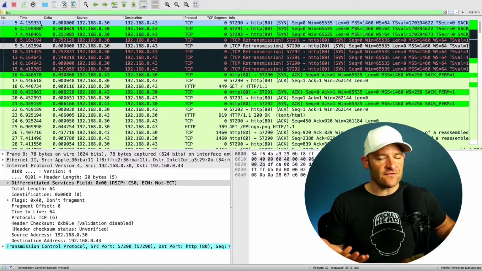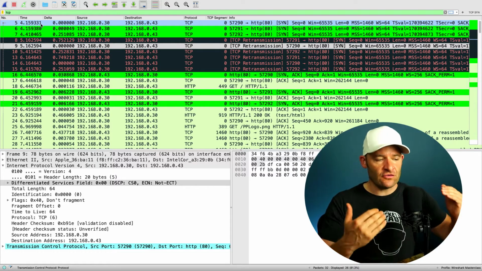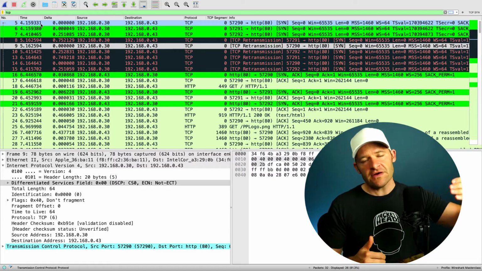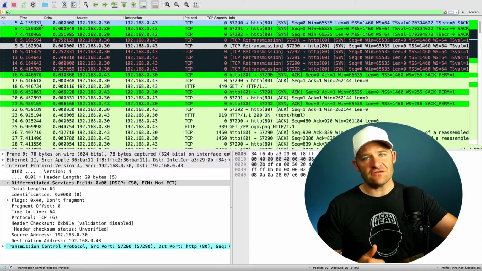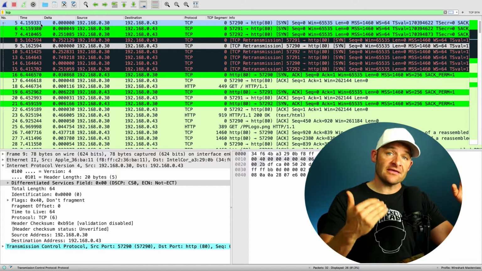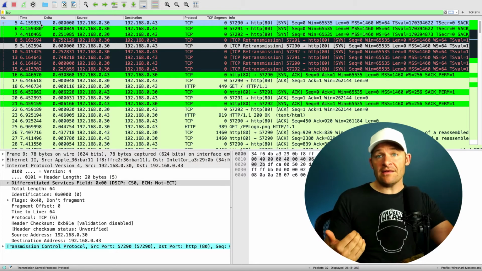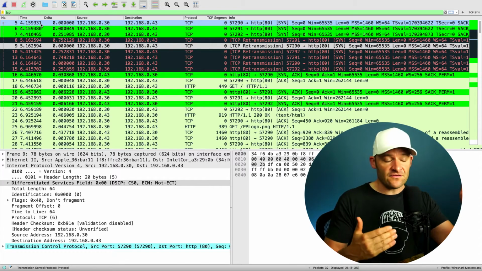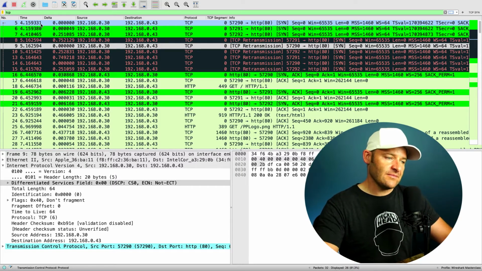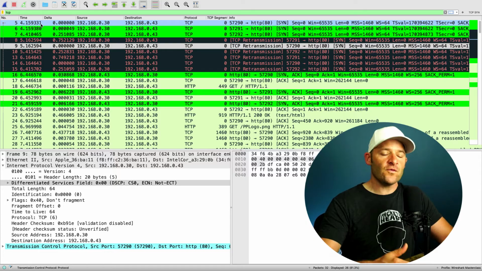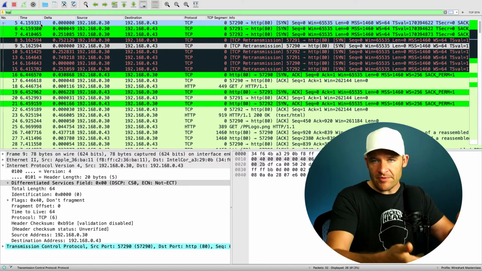By default, it's going to be set up as a running total of time. So the very first packet that comes in is like a stopwatch that gets started. And then for every single packet that comes in, we find out when in time that packet hit the interface. Here I can see this first packet, after I set that filter, is frame number 5. This happened just over four seconds into the packet capture.